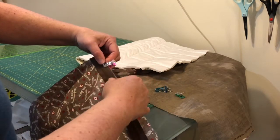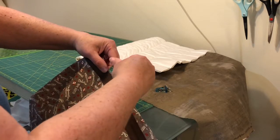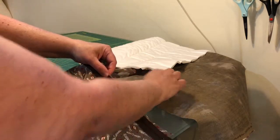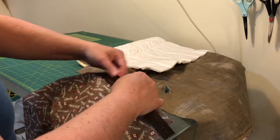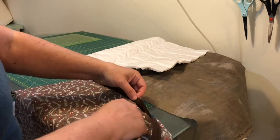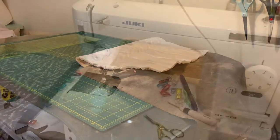Then I'm going to go to the sewing machine and sew with a quarter inch. Well, it won't be quite a quarter inch because you don't want to be too close to the zipper teeth. So a scant quarter inch. And then I will flip the fabric out and press it, and then I will top stitch. So I'll show you that.